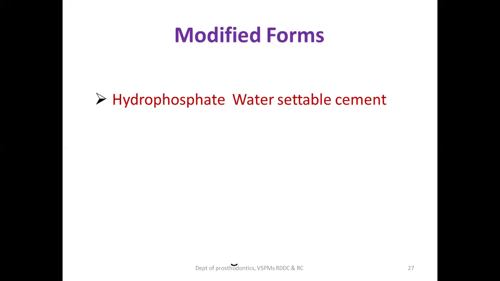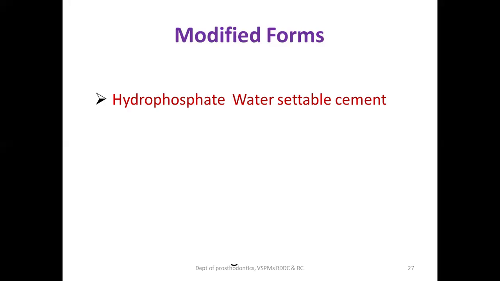But in this cement, the acidity remains the same as that of the conventional zinc phosphate cement. The other properties like compressive strength, film thickness, and disintegration are inferior to the conventional zinc phosphate cement. It is mainly used for luting and as a thermal insulating base. But this modified form has not become that popular, which is why it is not in use in the market. We mainly use the conventional type only.